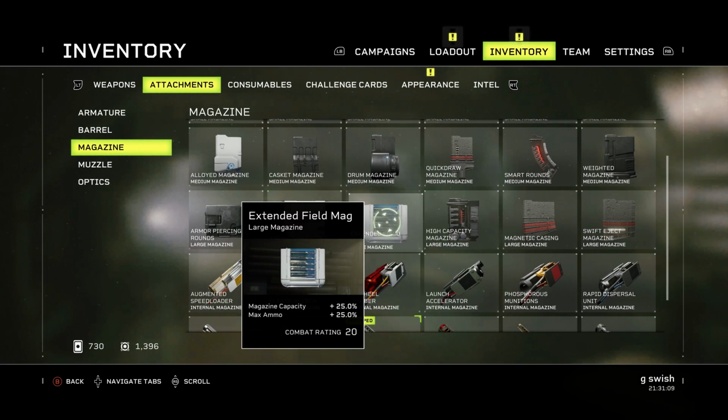Next up, and we've got the extended field magazine. Another really nice and easy one to use. It's going to give you magazine capacity 25% and max ammo 25%. If you want to be able to shoot a few more times and you want to make sure that you're lasting longer before you get to those ammo drops, this is the one you're going to chuck on your gun.